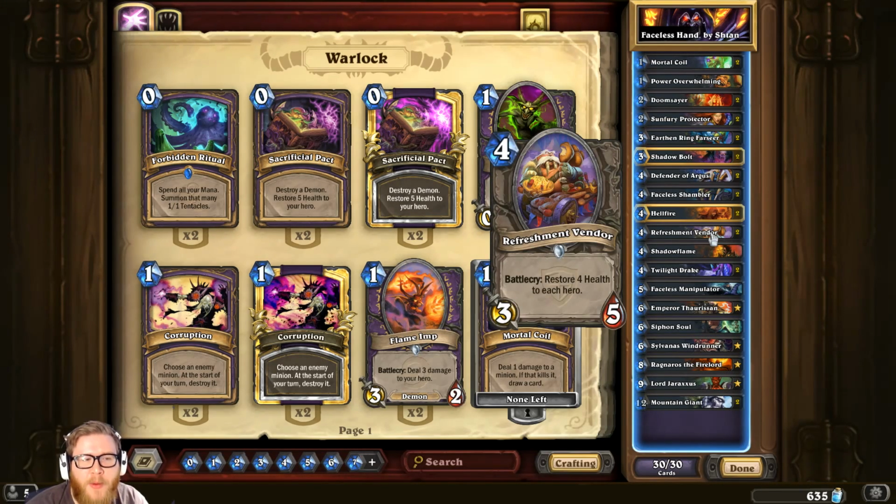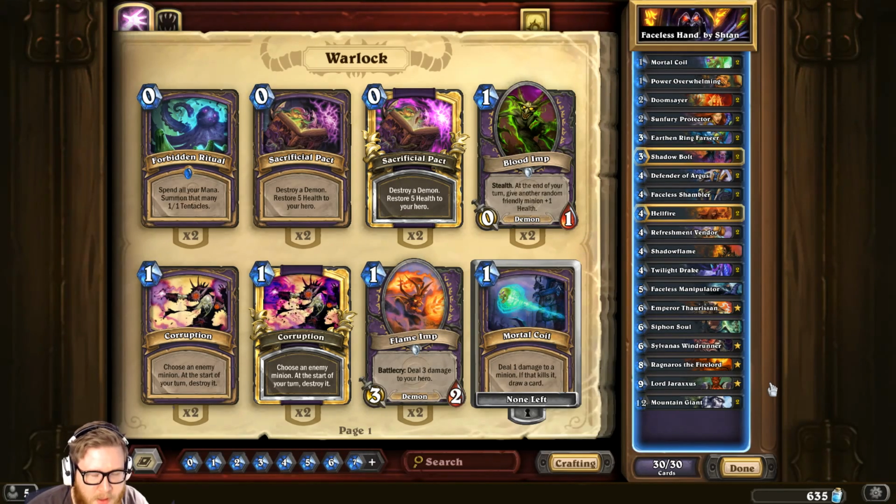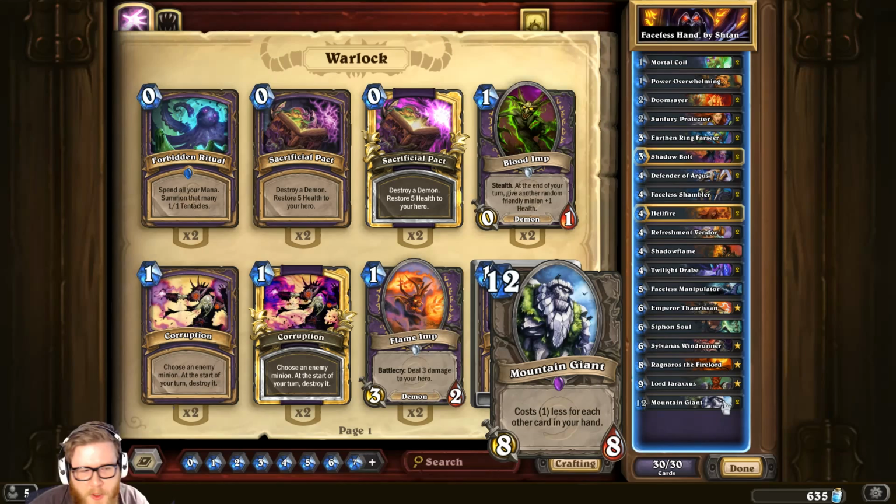So even though it only has a couple heals like Refreshment Vendor or Earthen Ring Farseer, and I guess Siphon Soul and Draxus to some extent, it can still keep up and basically build a giant board that you don't have to live forever because you're just going to kill your opponent in return over a couple turns with Mountain Giants, right?